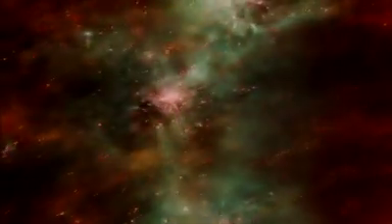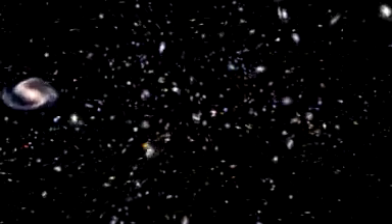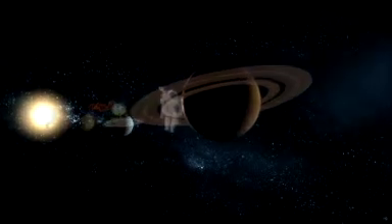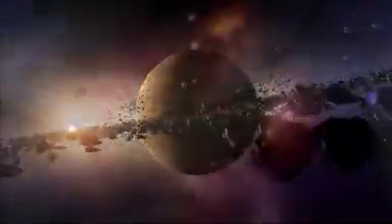Thanks to the telescope, we have traced the history of the Universe. A little less than 14 billion years ago, the Universe was born in a huge explosion of time, space, matter and energy called the Big Bang. Tiny quantum ripples grew into dense patches in the primordial brew. From these, galaxies condensed — a stunning variety of sizes and shapes. Nuclear fusion in the cores of stars produced new atoms: carbon, oxygen, iron, gold. Supernova explosions blew these heavy elements back into space, raw material for the formation of new stars and planets. Someday, somewhere, somehow, simple organic molecules evolved into living organisms. Life is one miracle in an ever-evolving Universe. We are stardust.